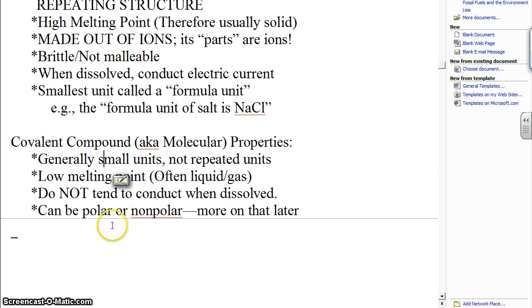Finally, they can be, we do call them molecules. Smallest unit is called a molecule. That's kind of important. Not a formula unit. And fourth, also they can be polar or non-polar, as we will either discuss later or already discussed, depending on when I did this. So those are the different properties of molecules and formula units of ionic and covalent bonds.